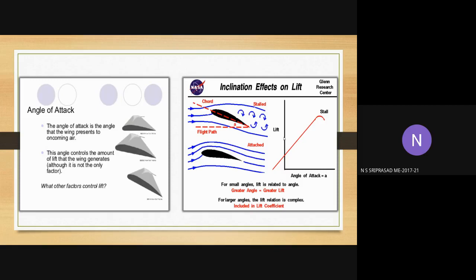Then you have something called the angle of attack. Okay. Now this is a very, very important concept in terms of aeroplanes, especially fixed wings. Now I told you that the aerofoil is shaped in such a way that it splits the amount of airflow on the upper surface and the lower surface of the wing, so that the upper surface has a faster rate of airflow. Okay. But the splitting can happen only within a range of angular orientation. So the angle of attack is the angle that the wing.